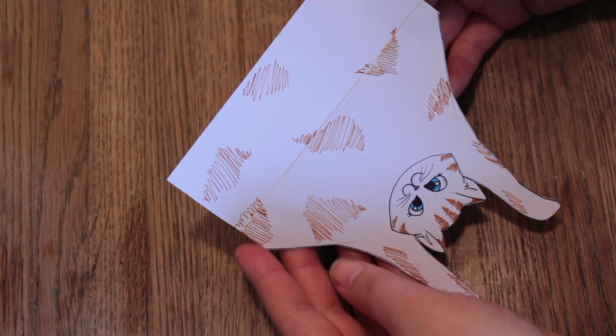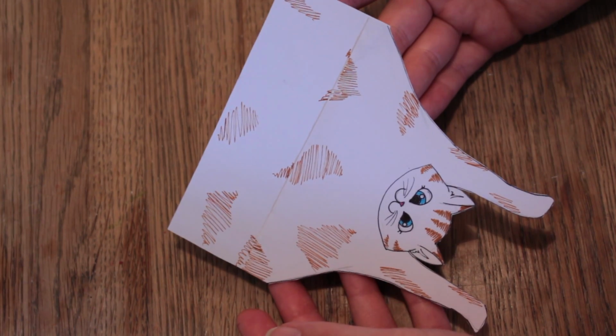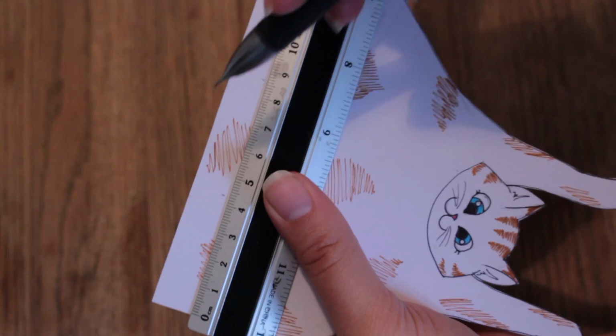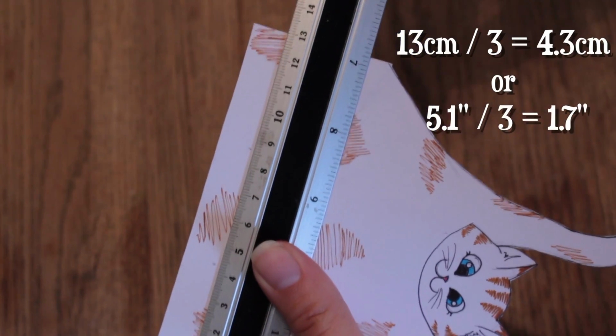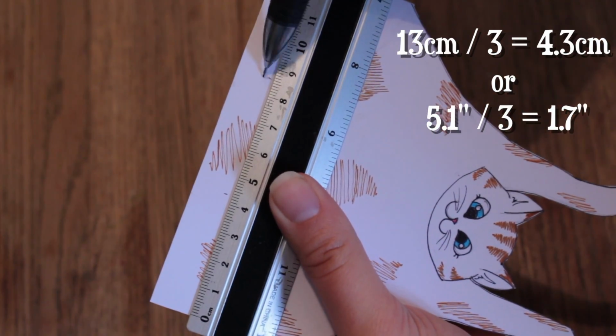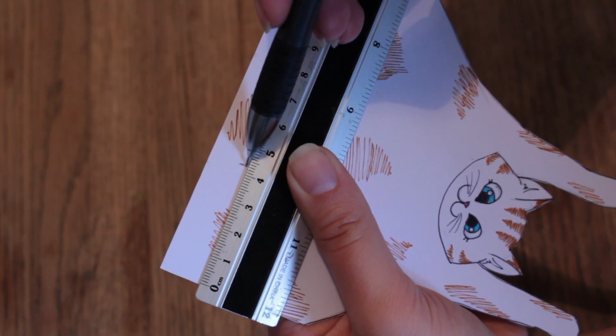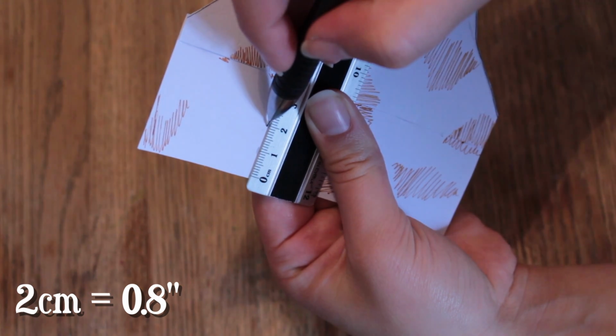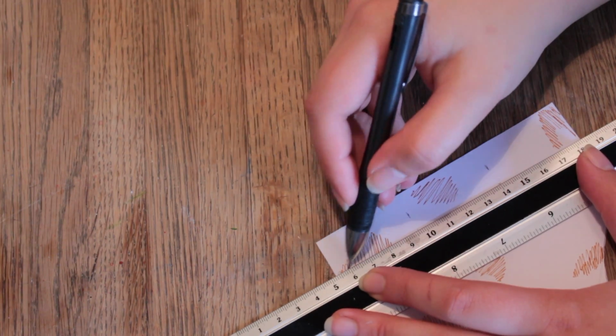So I accidentally turned this card the wrong way, so I had to redo it. But just follow the same directions, just turn it the other way. Now take the measurements on the bottom of the cat and then divide that by 3 and then make a mark. And then from these markings, measure downwards 2 centimeters, make a mark, and then make some lines.